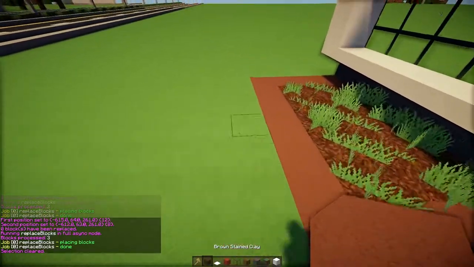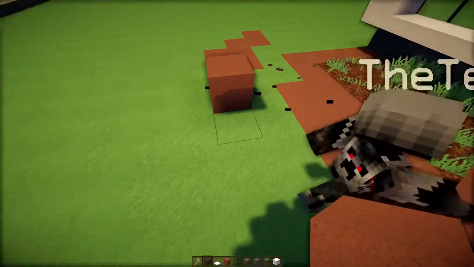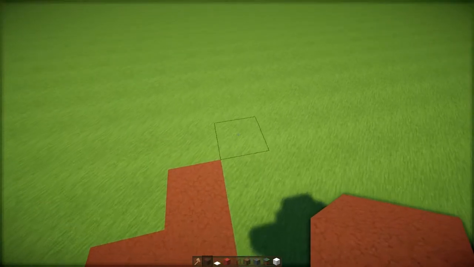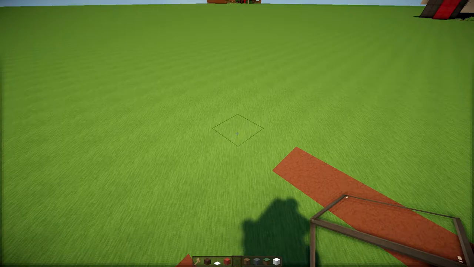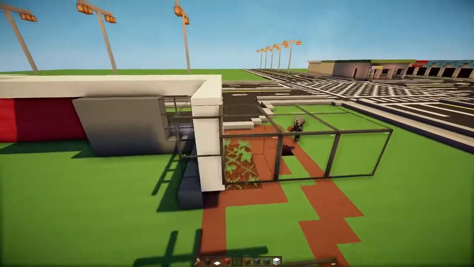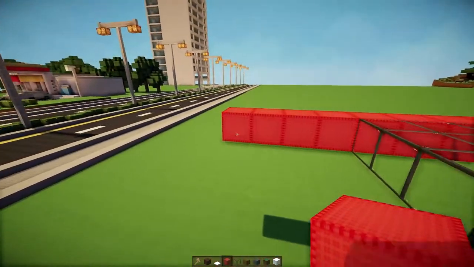Alright, this is looking nice. This pavement comes round to another entrance, which is like, I'd say, the main entrance. What is this? Brown stained clay. That works extremely well. And then you've got this glass entrance? I can't tell. No, that's like a little outdoor area right there. Actually, you've got this glass roof thing that comes out, and then red wall. That's sort of there.